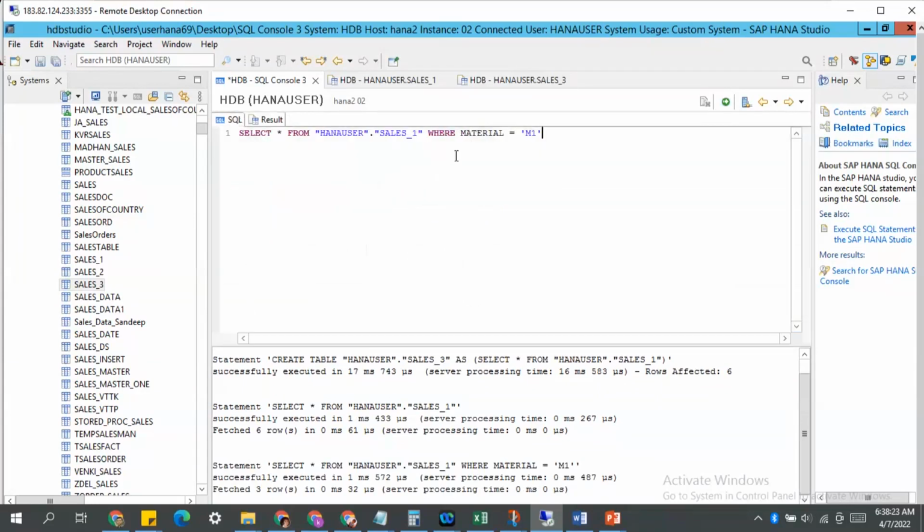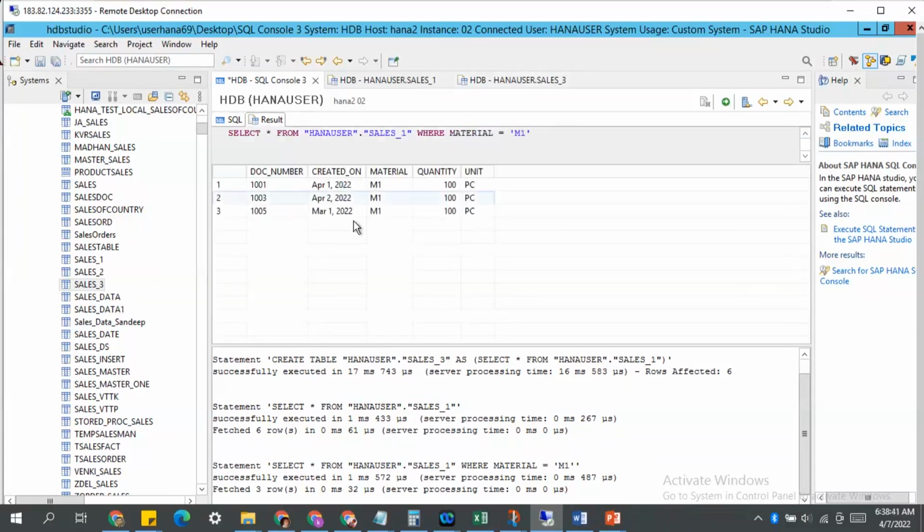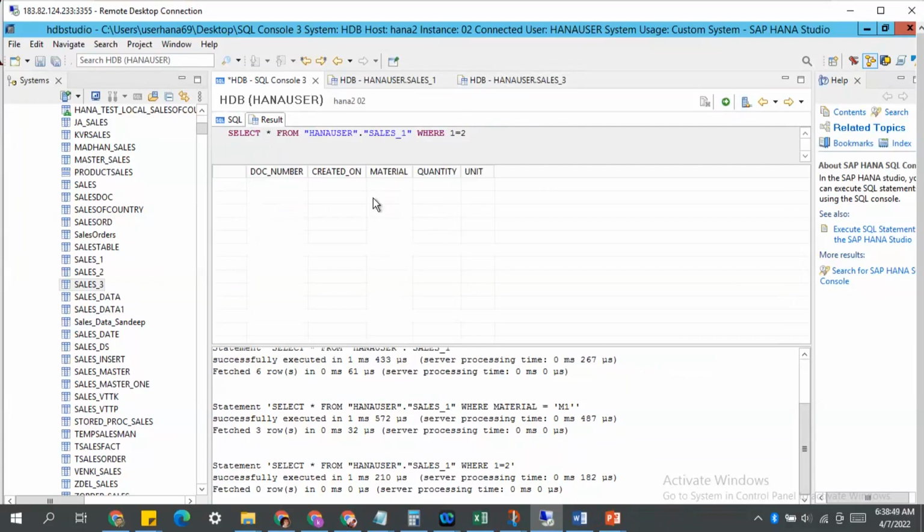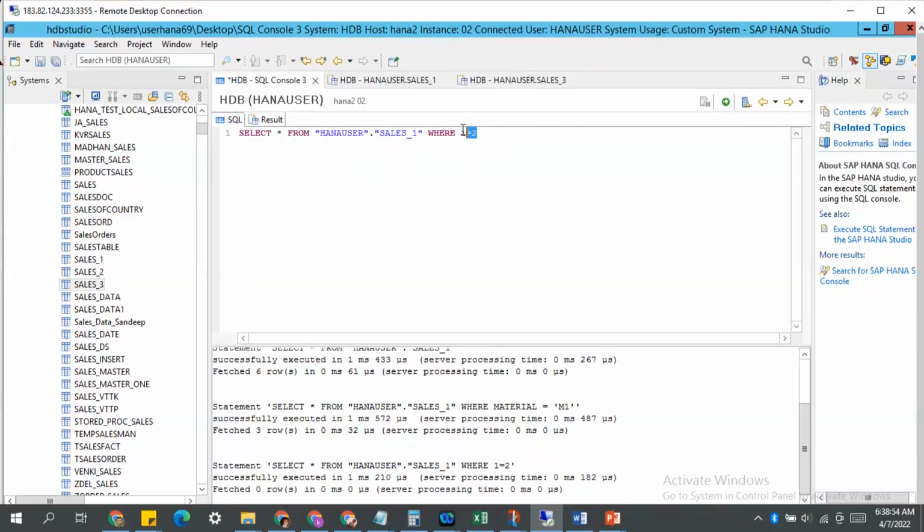Okay, now this WHERE condition must be true. If the WHERE returns a complete true statement, boolean true, then the record will be displayed on the screen. When I use the WHERE condition 1 = 2, which is always false, it means for every record in my table, the WHERE condition is false, so data doesn't come. If I execute this statement, you see none of the records are coming in my output. Why? Because for each and every record, the system checks this WHERE condition, which is false, so the system doesn't print any output on your screen.